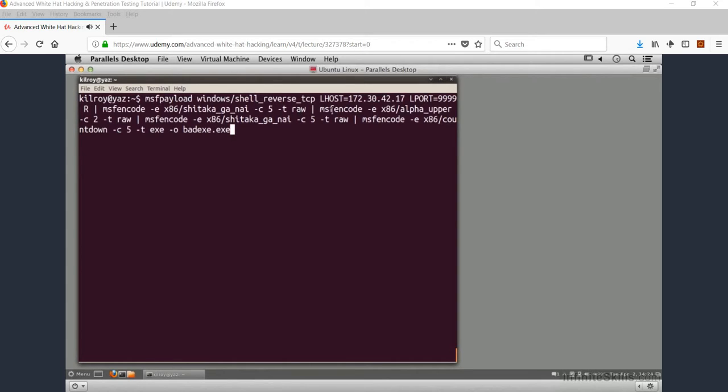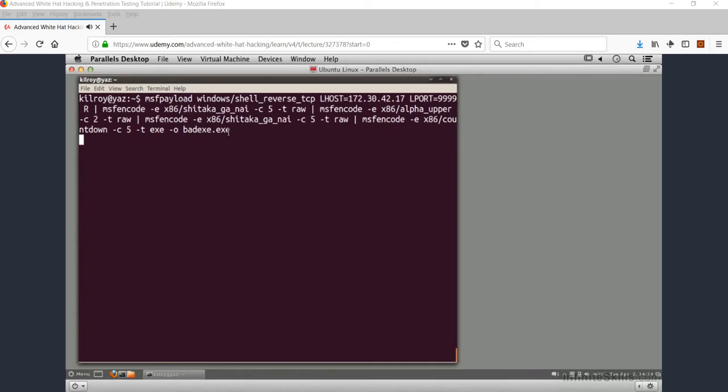Now, the reason for doing raw output is I'm actually going to create the executable on the very end of it. You'll see here I did raw output on the MSF payload as well. Now I'm going to do the encoding, and that's an alpha upper encoding that I'm going to do, and then we're going to run it through and do some more packing again. And then finally, we're just going to generate the executable.